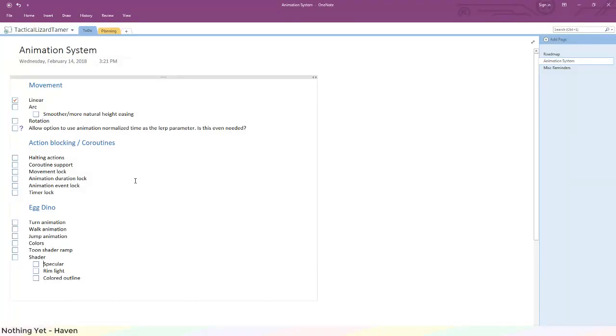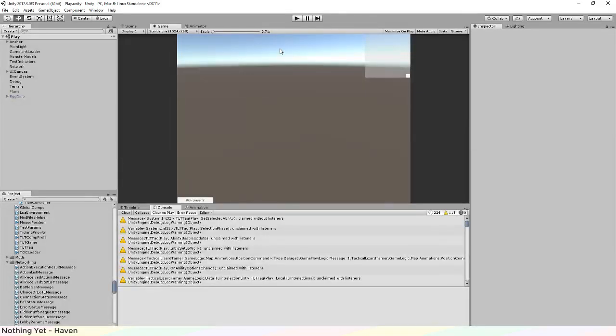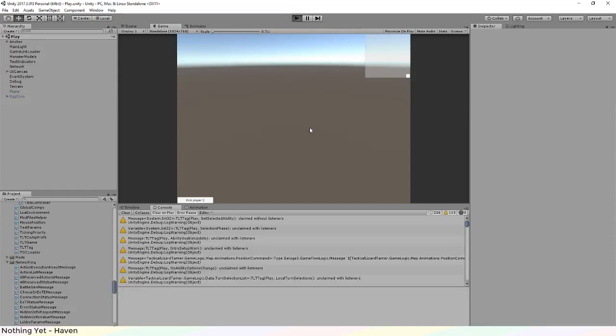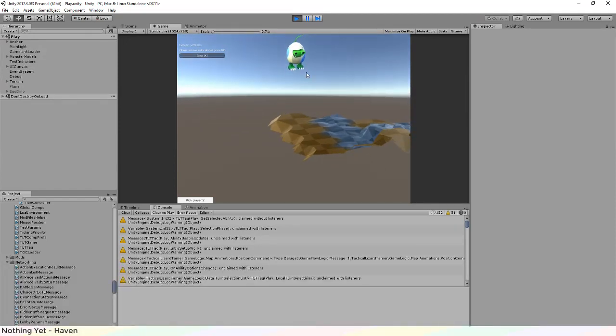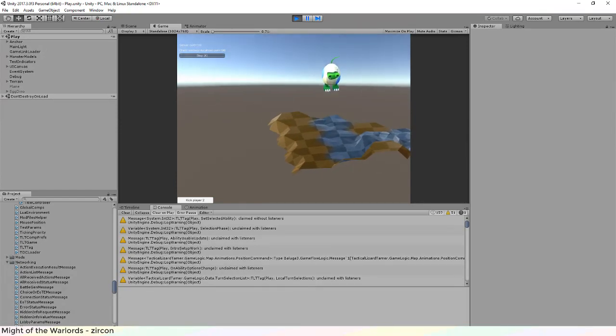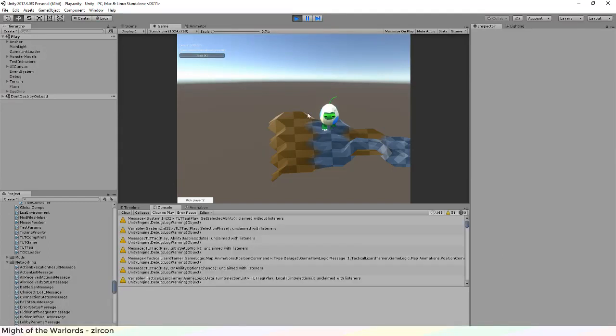If we look at the to-do list, we're still trying to do movement animation, and we can see that we're working on the arc. Right now, I want to try and get the arc to look more natural, because it's basically complete. But like right here, it's a little weird. And I think it's mostly to do with the easing mode.